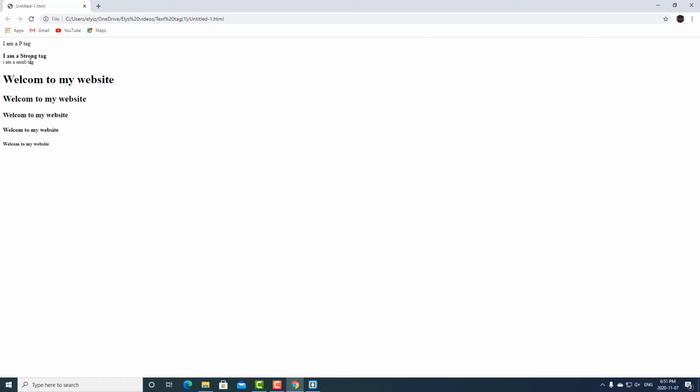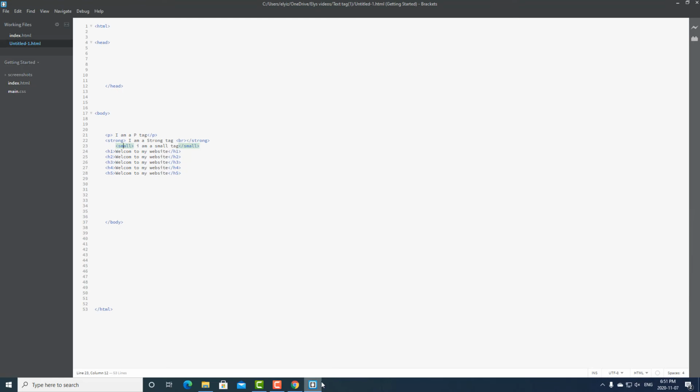Now, you can definitely see the difference between all of these, but you might be asking, why are these and all the H heading tags, why are they all bolded? Automatically a heading is going to be bold. Now, that's because if you want your heading of the website, you want it to be very visible and very, very obvious. So that's why. So as you can see here, all the different tags.